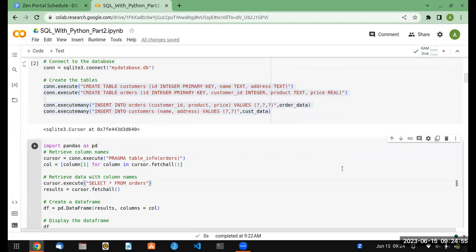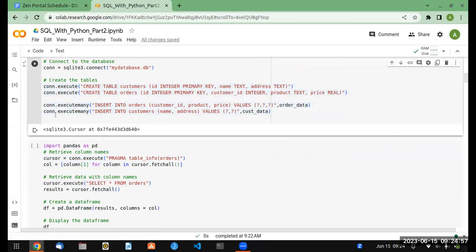Correct, correct. But once you assign this to another variable, that means you create another object and there you can do fetch all. So you meant to say you have created con dot execute many. This one you have to assign to another variable, and if you give that variable dot fetch all, you will get the result. Yeah, correct. Because using that you are creating a connection object. So you can see here, this connection is nothing but creating a cursor only. So better to save this in a variable and you can call that a cursor.